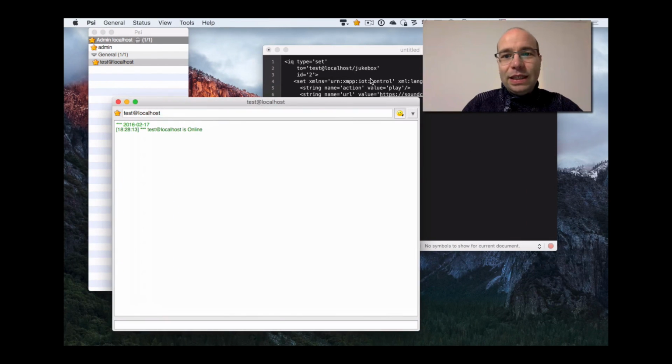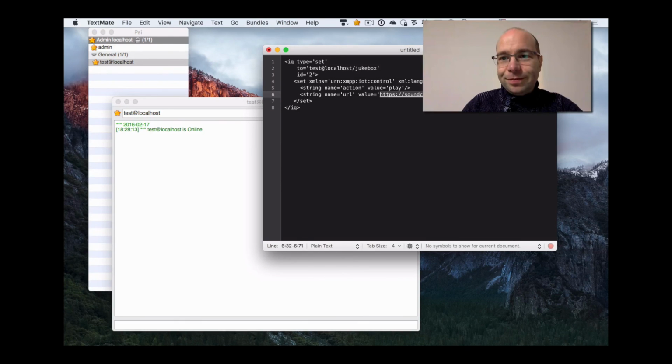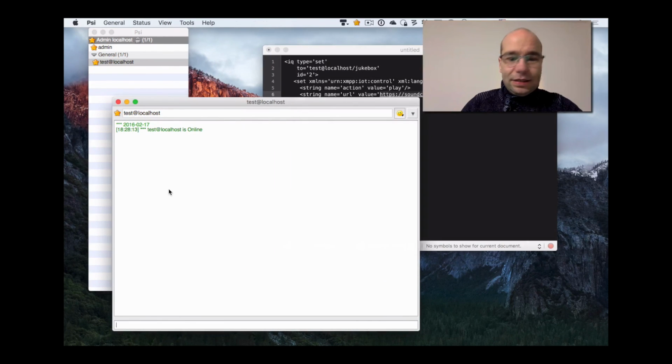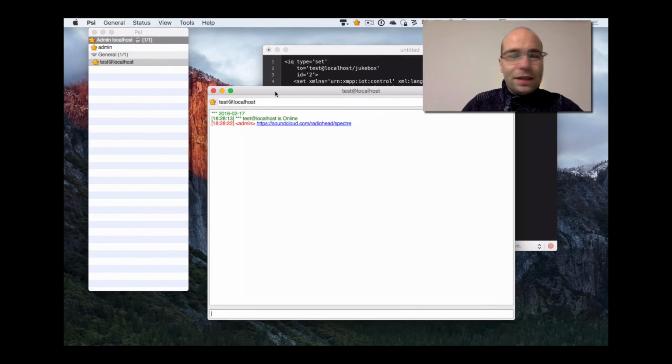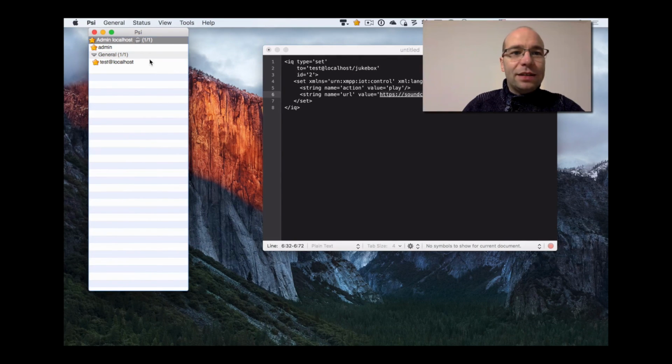I can simply tell it to play a song and send the URL, and you probably can hear the music at the moment. It's currently playing, and if you see the little mark here, you see that it's currently listening to Radiohead, Spectre. So I can just send stop, and now I've stopped the sound.